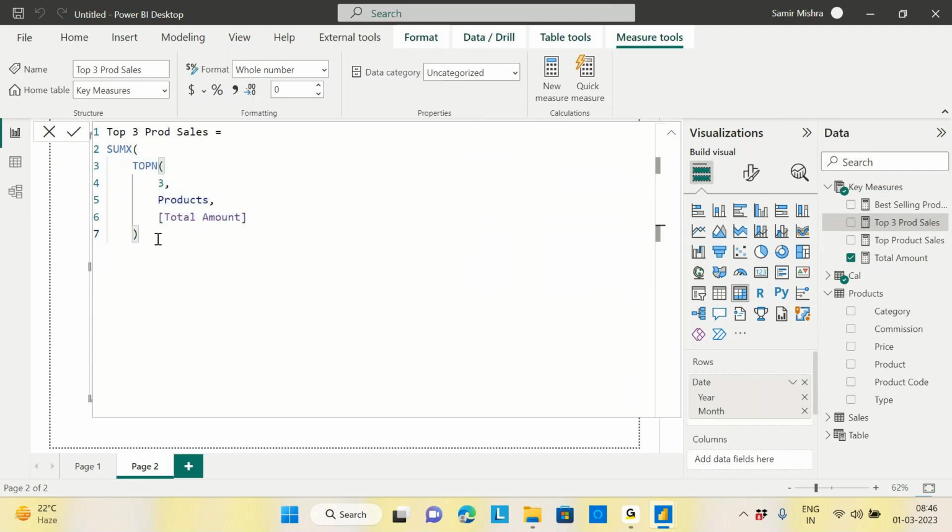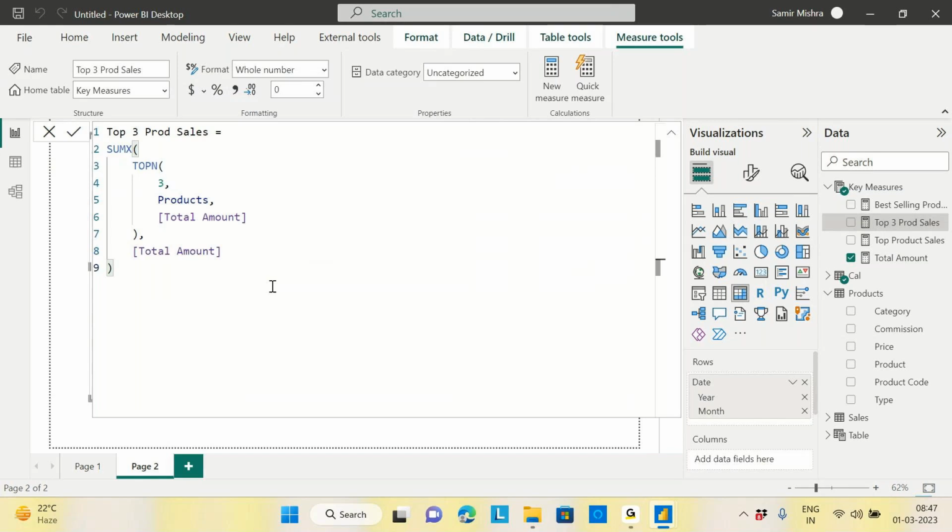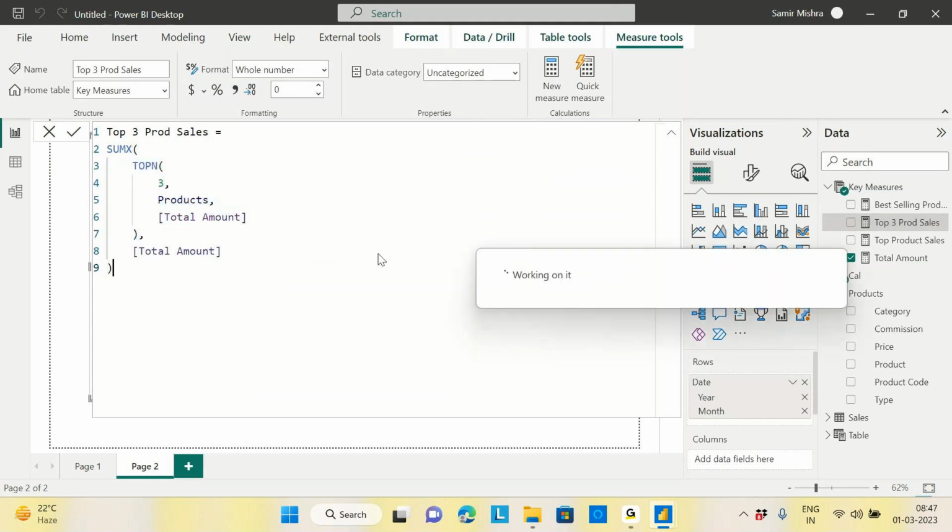Then comma, what do I want to sum? I want to sum the total sales, so the sum of total amount. It will create a three product table based on the total amount, but from there I need to just sum the total amount. That's it. Simple.